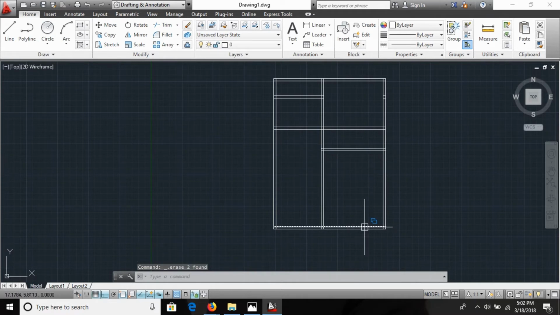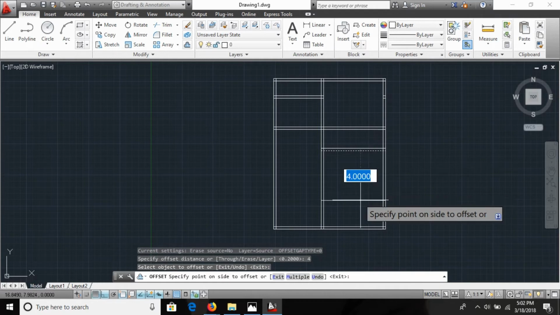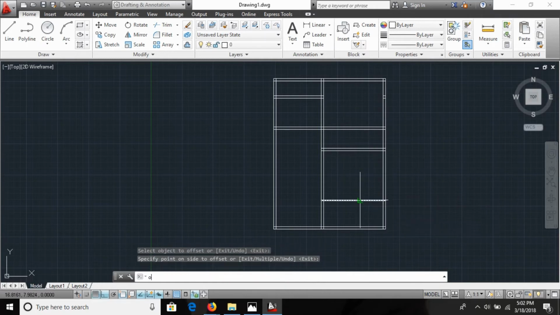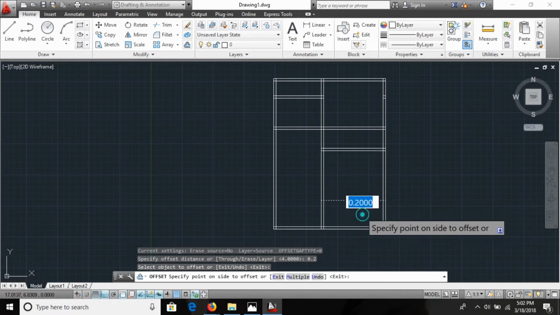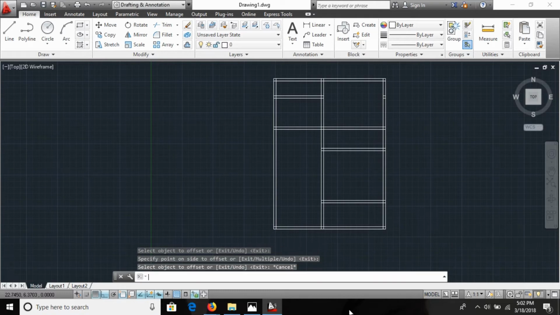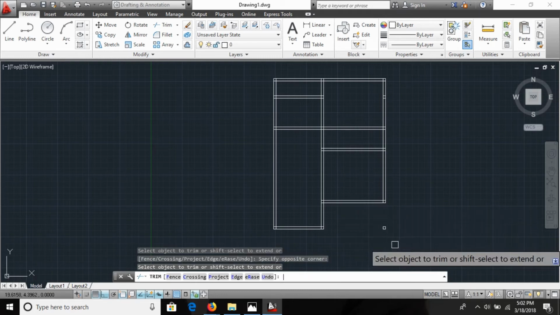And I want to be here, that is O enter, 4 enter, I'm taking the 4 this side and O enter 0.2 here, escape, TR double enter, now I'm trimming these values, I can trim this, escape.